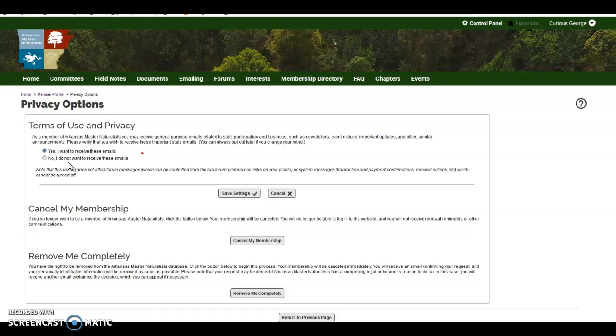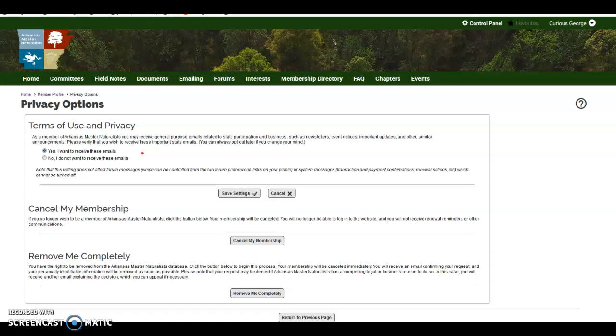So that's another problem. If you send these out and you check with the registrant and they don't get it, it could be because they have opted out of emails. So that's something to ask or have them check if they're not getting emails. This has been a big problem for us, that people sometimes inadvertently aren't getting the emails. So that's another thing to look at if you're still having trouble getting your event registrant emails to go out. Okay, so that hopefully in a nutshell shows you how to do that.